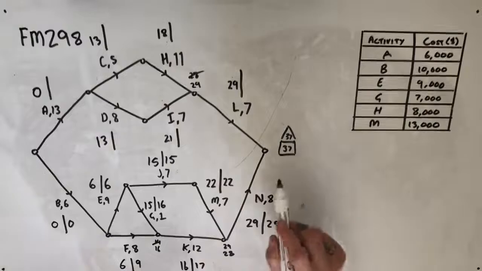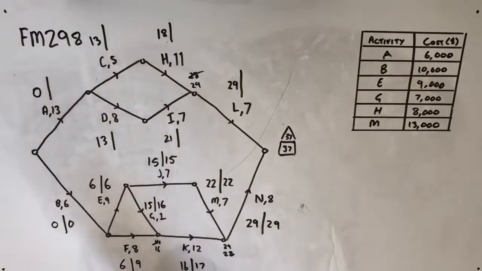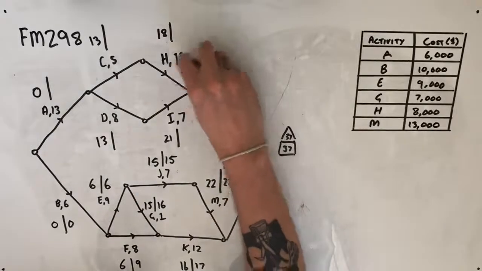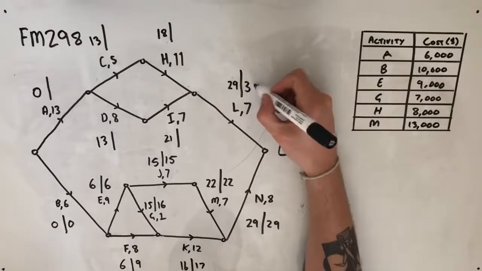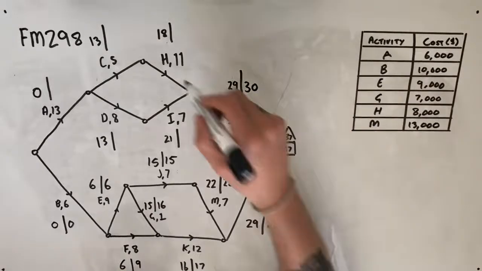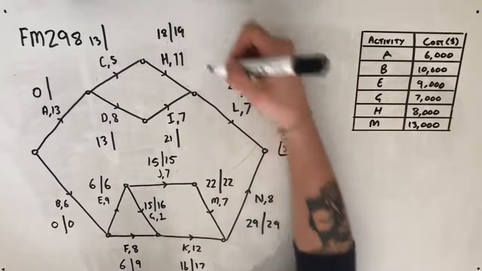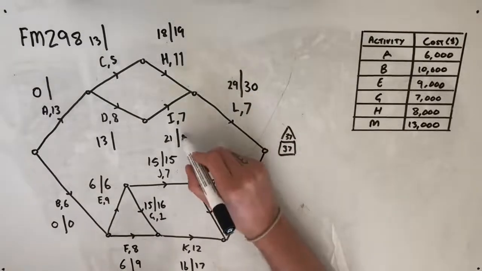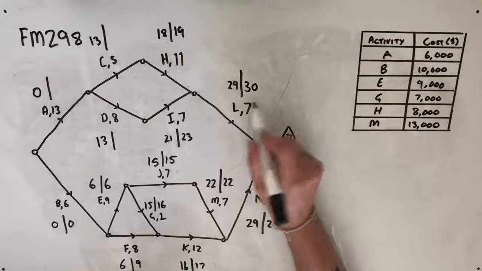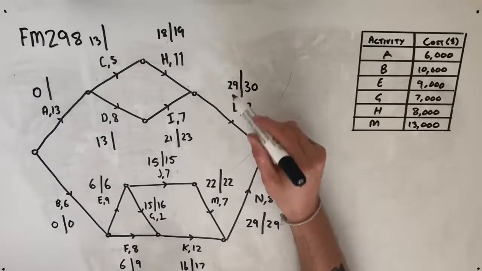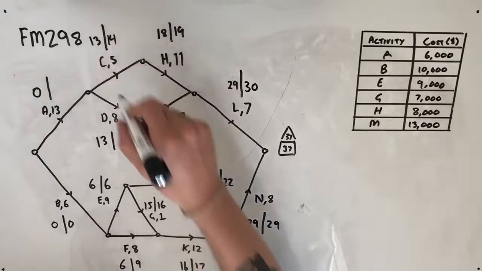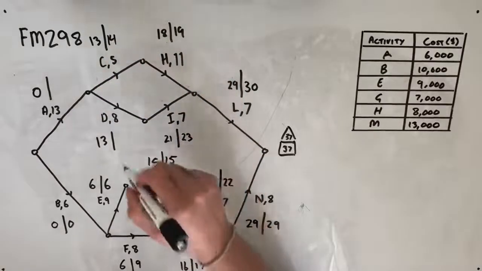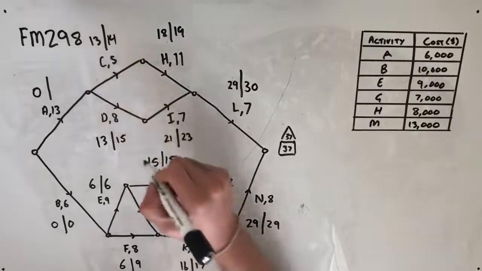But now we've got to do the top part of our graph as well. I'm just going to remove these little strikes. So 7 back from our 37 should give us a latest starting time of L at 30. Taking 11 away from that 30 should give us 19. Taking 7 away from that 30 should give us 23. From here, taking 5 away from our 19 should land us at 14. Taking 8 away from our 23 should land us at 15.